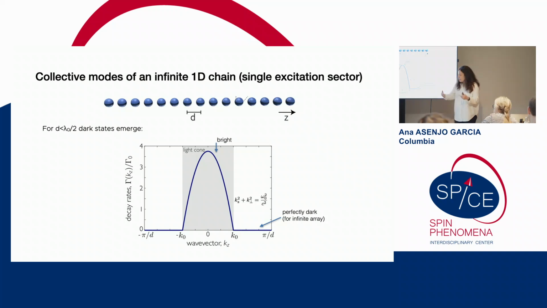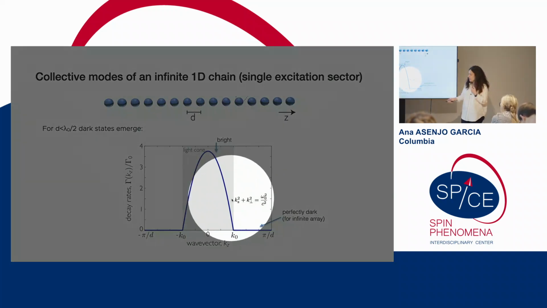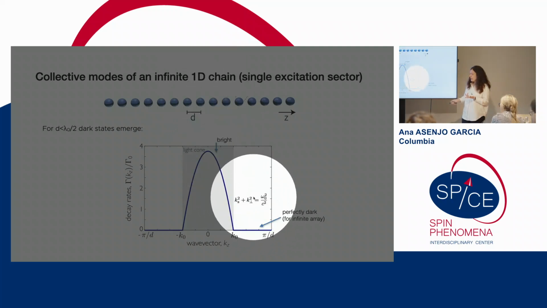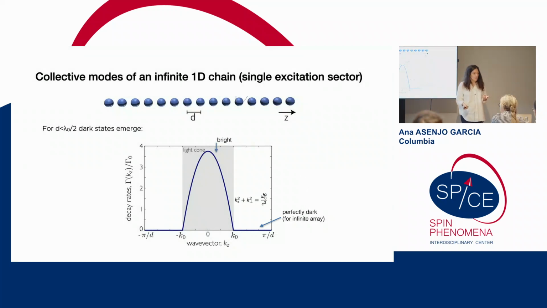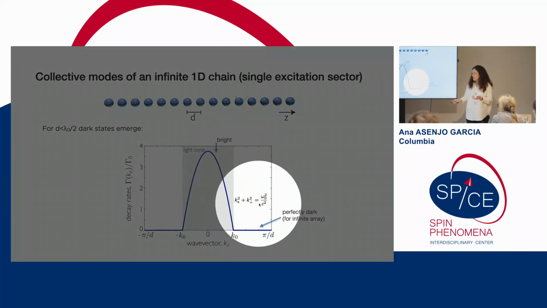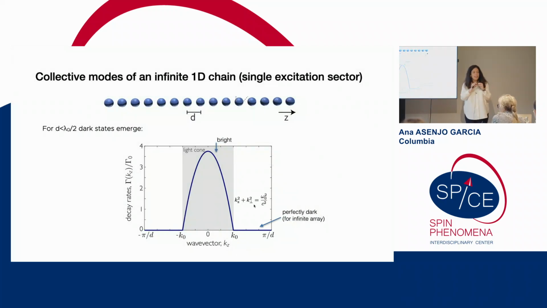What limits the light cone is the light line, omega zero over c, because it's the maximum wave vector for a photon that propagates in the c direction. So, how can we understand this? Well, this is a simple momentum mismatch. If you prepare an excitation with a wave vector that is too large for a photon to have in free space, it cannot couple. The way of thinking about this is that the momentum along c, k_c, and the momentum in the transverse direction, k perpendicular, squared, have to sum to k0 squared. So basically, if k_c is larger than k0, k perpendicular has to be imaginary. So this is an excitation that has an evanescent field in the transverse plane, which means it is really localized to the chain.